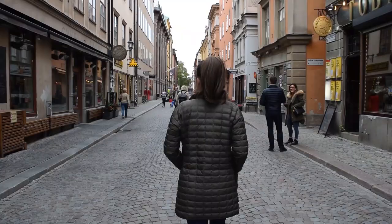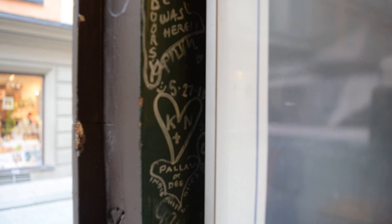We made our way back towards our Airbnb. But first, a quick little pit stop at Cafe Schweizer. We were doing research on Stockholm and, like always, we checked out our friends Kara and Nate's YouTube channel — they're extremely popular, definitely check them out. They were in Stockholm last year and fika'd here in this cafe and left their mark on the door frame. We just wanted to come say hello. Turns out it's right around the corner from where we're staying!